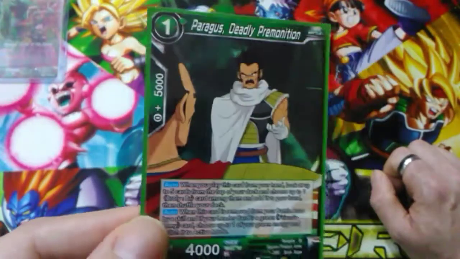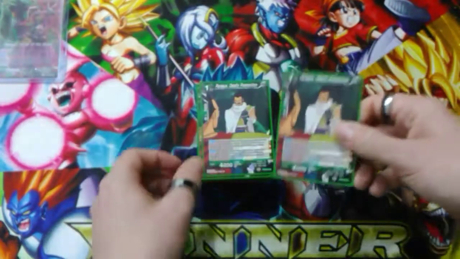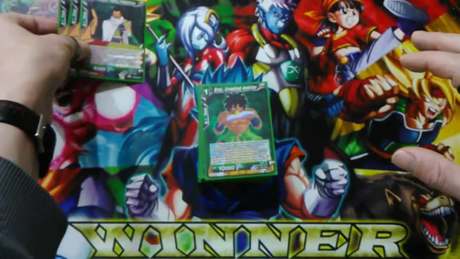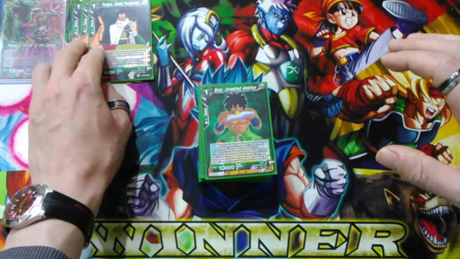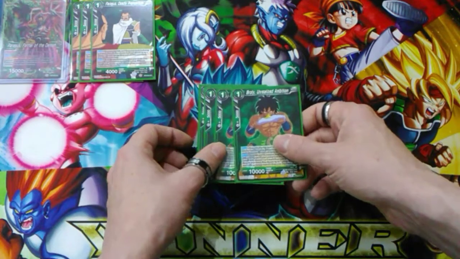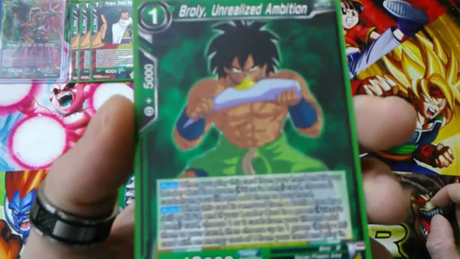So he's, if I forgot to mention, which I might have, just a 1 green energy cost to play, and we've got 3 of him in our deck, as I said, just to help you seek out those cards in the moment of need. And next up we've got Broly himself now, and this is definitely one of the cards you're going to be looking for.